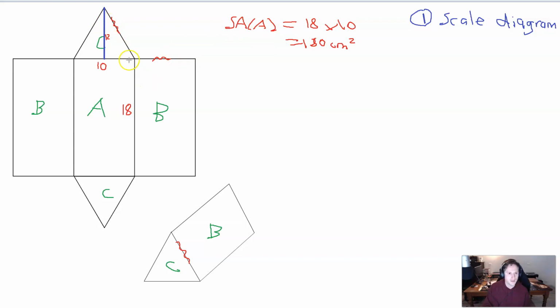Now I'm going to show you another way to do it, which is Pythagoras, which you've probably seen before, okay? So the second way to do it is called Pythagoras, okay? So let's do some Pythag. So what we'll do is we'll draw our right angled triangle, okay? So this is where the Pythag is going to come into play.